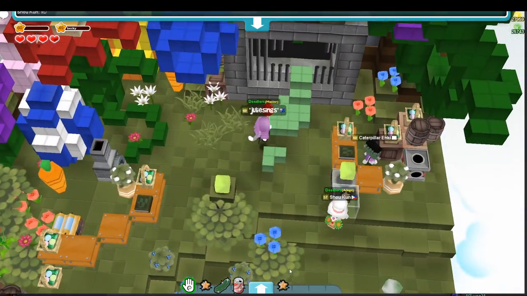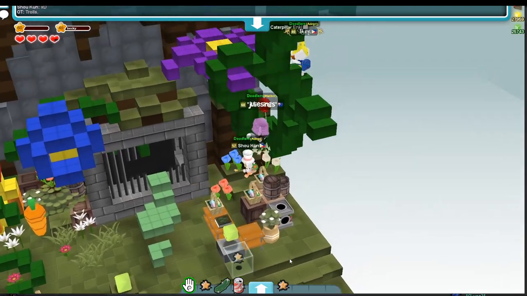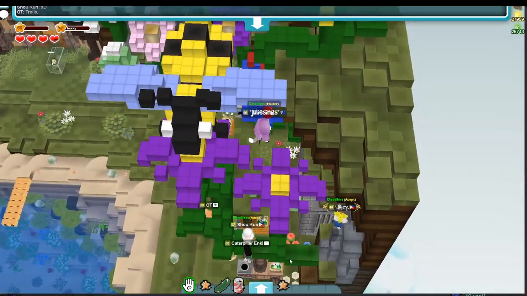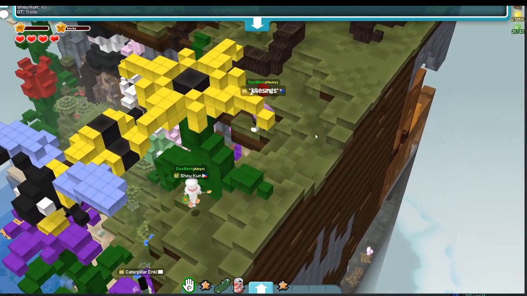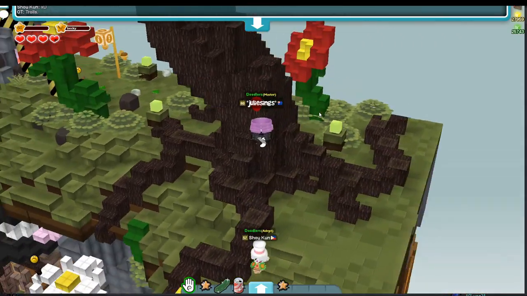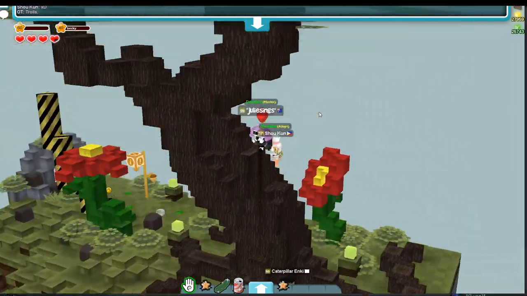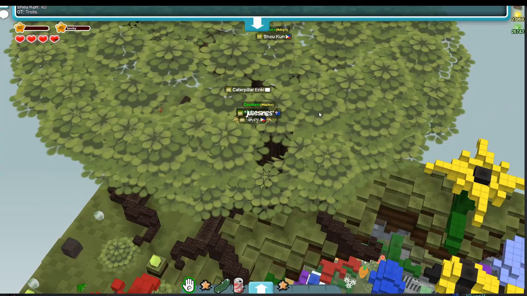The tree was nice too. The tree had a lot of details, way better than our roots, not gonna lie. Maybe because you didn't want to do the roots. I love the flowers. The flowers are very nice. They're very cute.